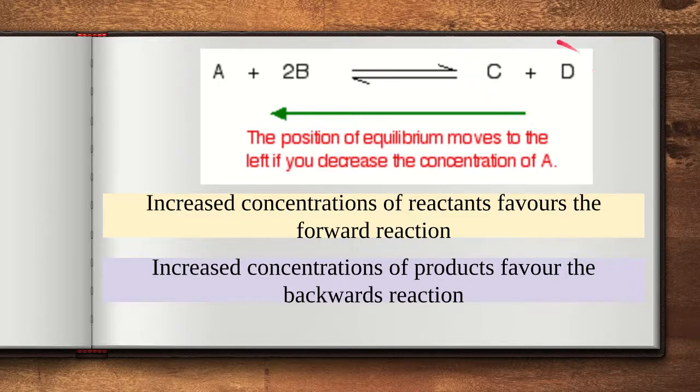If you pipe off your products as they're made, then the reactants are going to keep shifting equilibrium that way. So it's going to favor the forward reaction, which is exactly what you want to do in industry, because you want to make the most amount of products. So most often they remove the products as they're made. For example, in ammonia, when ammonia is a gas and they can just let the gas out.